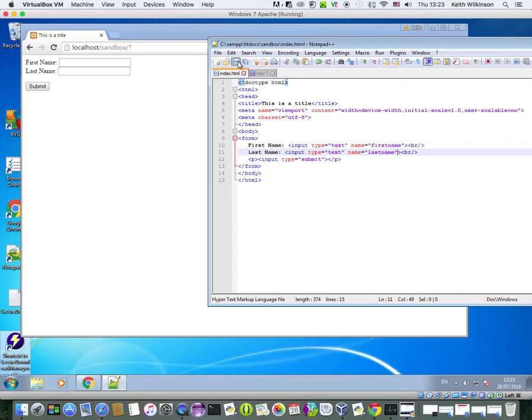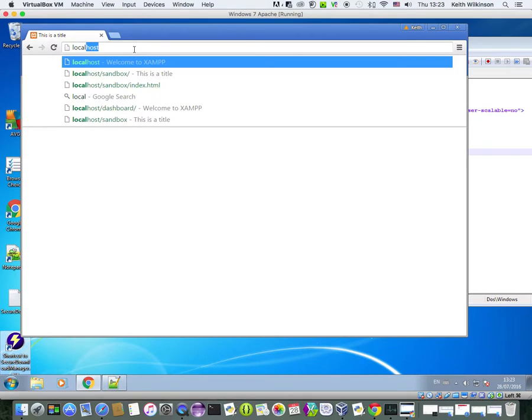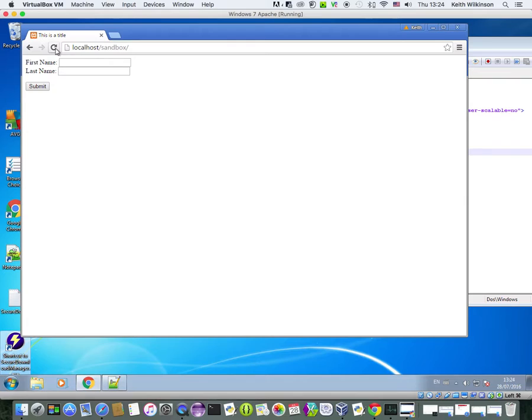So let's see that in action. I've saved the file, reload it in here. We could just take that out and type localhost sandbox. And there we go. I've gotten rid of the question mark so that we can see clearly what's happening.